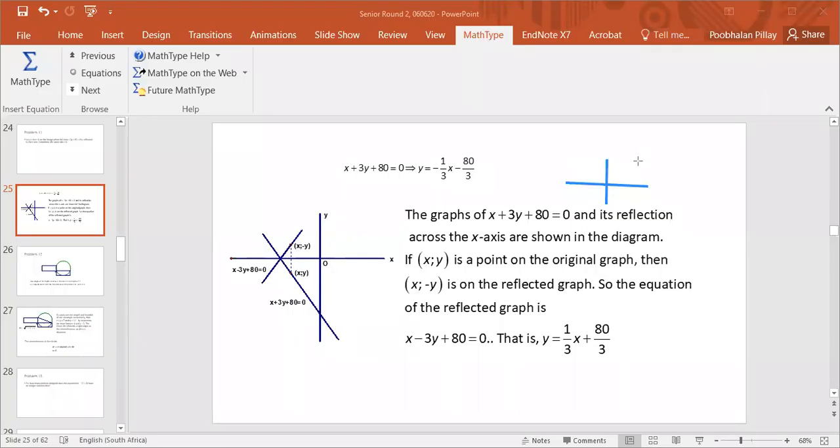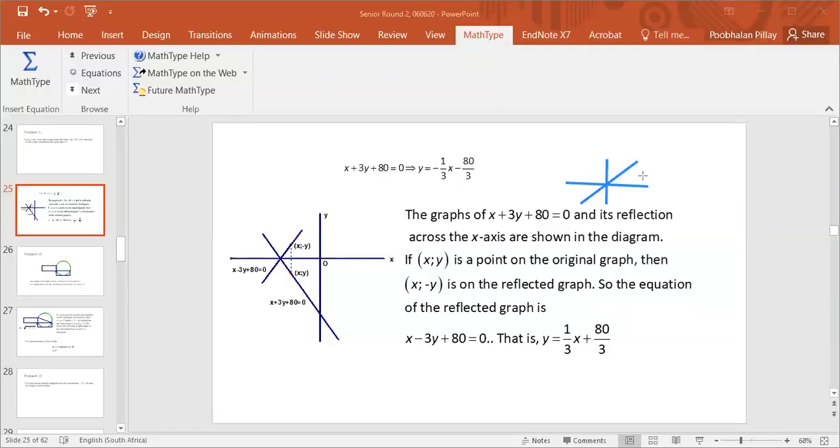But an interesting one is where you reflect across what I call the diagonal, the line which goes through the origin but makes 45 degrees. It bisects this 90 degrees. This line here, a very important line, goes through the origin, so the c value is 0, and the m value is 1 because it's 45 degrees. The slope is 1. So this is y equals x.